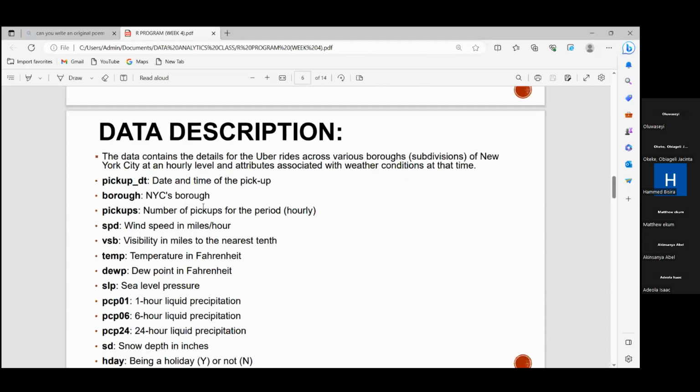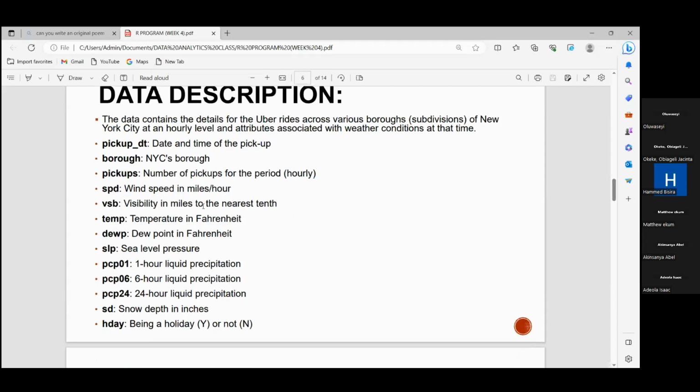Then we have the data description. In the data set, we have the pickup date, that is the date and time of the pickup. We have the date, then we have the time in hours and in minutes that the pickup was, the date for the pickup. Then we have the borough. Borough is the NYC borough.